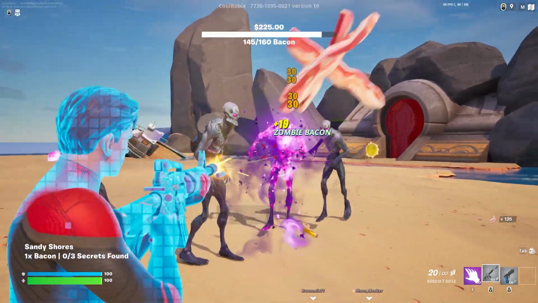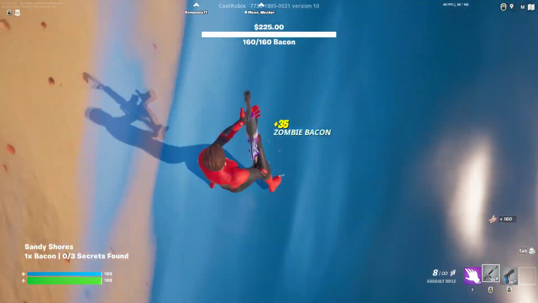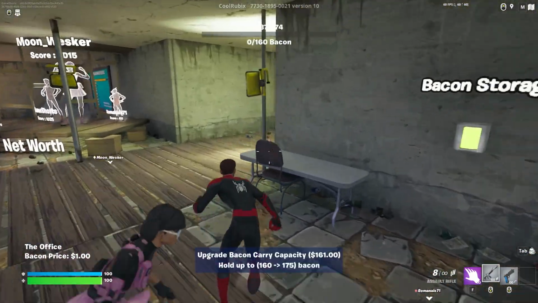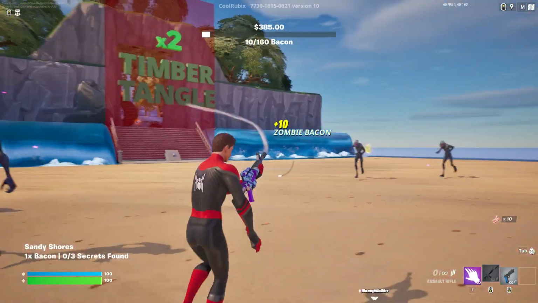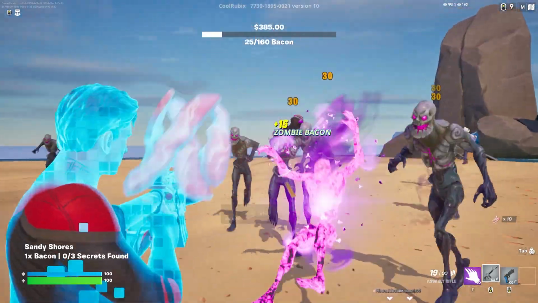Seems like other players are already advancing, so maybe we're a bit slow, but okay, we're full again. All right, let's sell the bacon. We are at, yeah, almost 400, so I think one more time and we should be able to upgrade our office. Let's see. Yeah, all together.